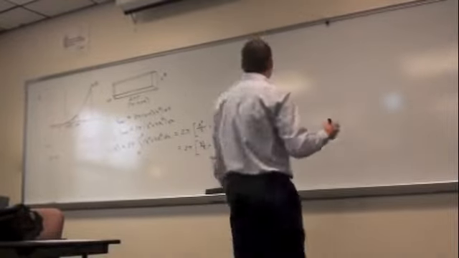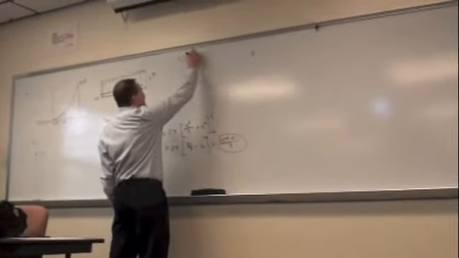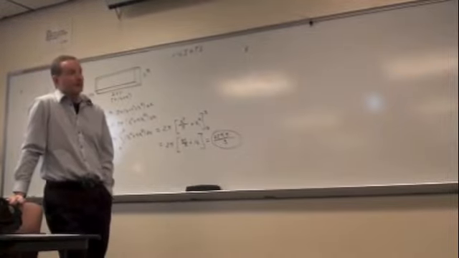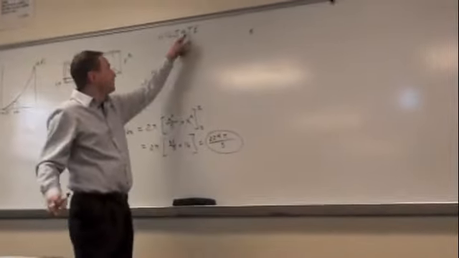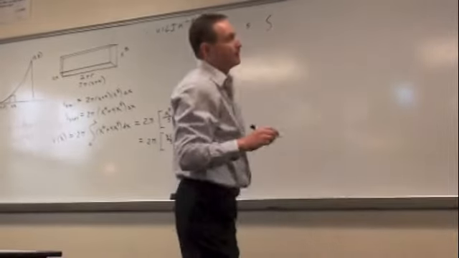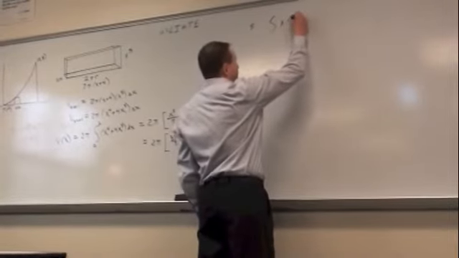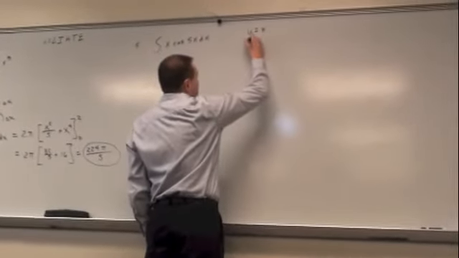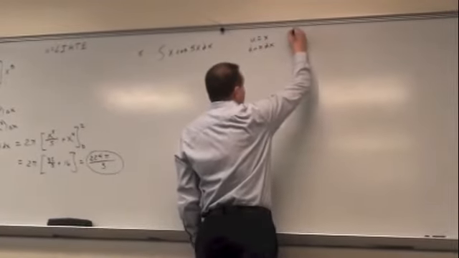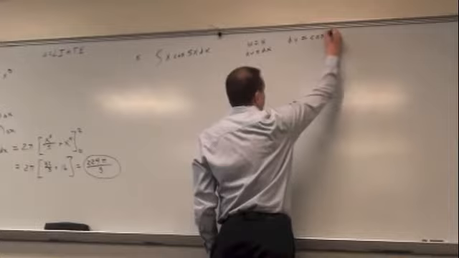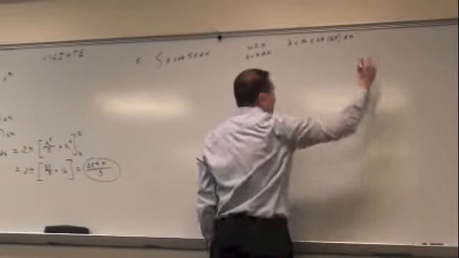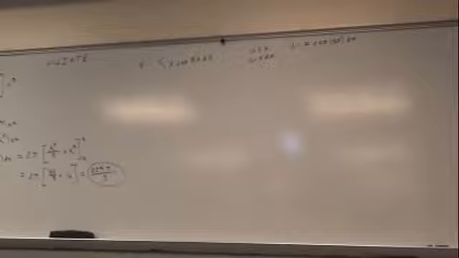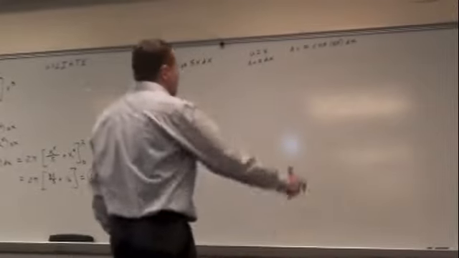Yes, yeah. So when I think about that, U equals LIATE. When I think of what to let U equal, the algebraic function comes before the trig function, A before T. So when I integrate the integral x cosine 5x, U equals x. U is equal to x, so du is dx. Dv is cosine 5x dx. I noticed the book was messy on that. They didn't put their dx's in there, but then somehow they ended up in their integral anyway in the solutions manual. Very sloppy notation.